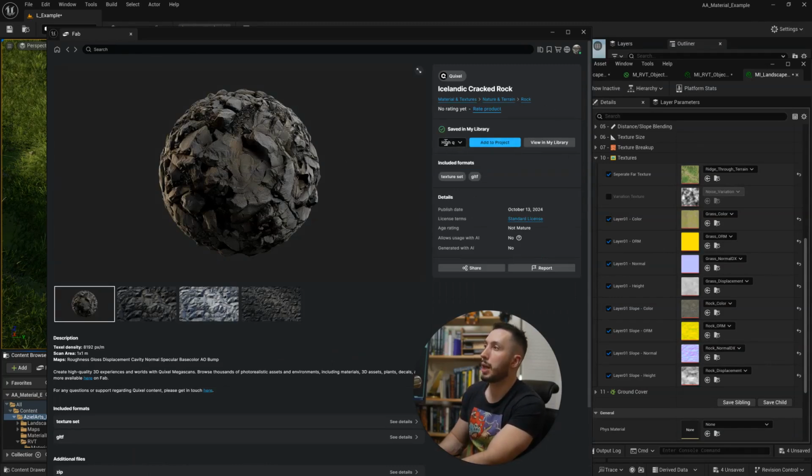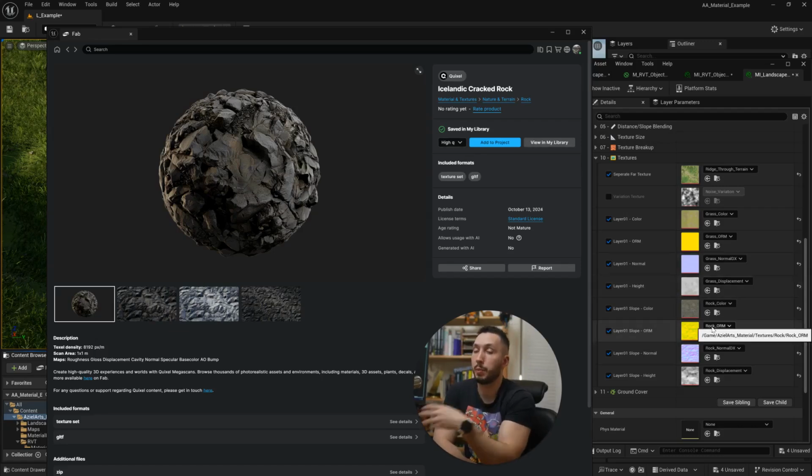And so when we download textures from Fab, something to keep in mind is that this material uses and relies on height textures for displacement, for blending. Even if you're not using displacement, it uses those height textures to blend between landscape layers in a naturalistic way, using the height information of those textures. And so we do really need displacement textures for each layer.